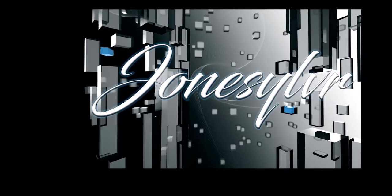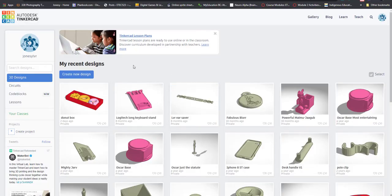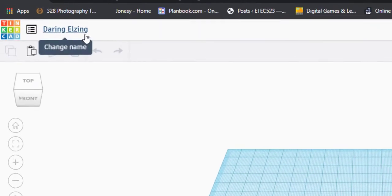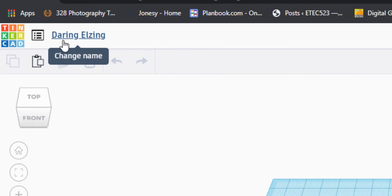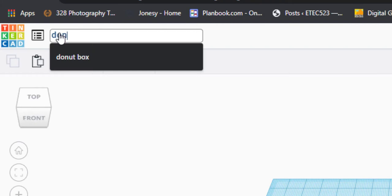Welcome, hello folks! We are going to do a donut tutorial — how to make donuts in a box. This is the one I made just to test it out, so I'm going to show you how I did it. First thing you want to do is sign into Tinkercad and then create a new design. We're going to change the name and call it 'Donuts in a Box.'